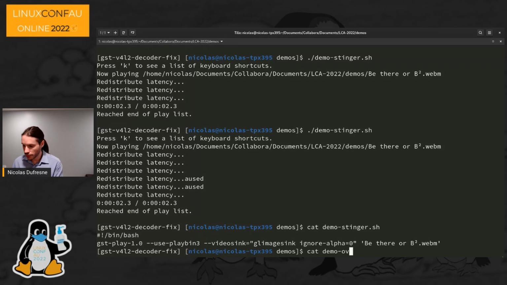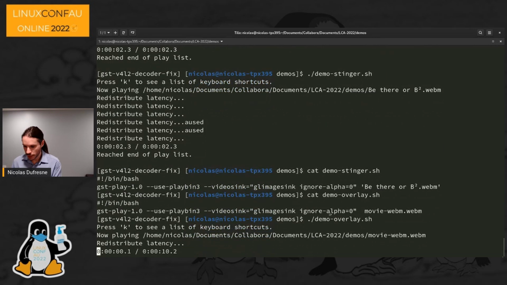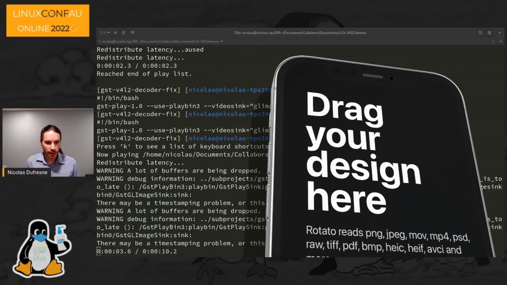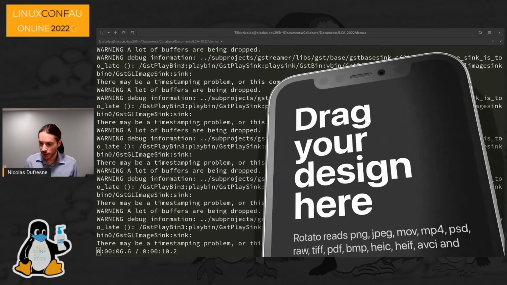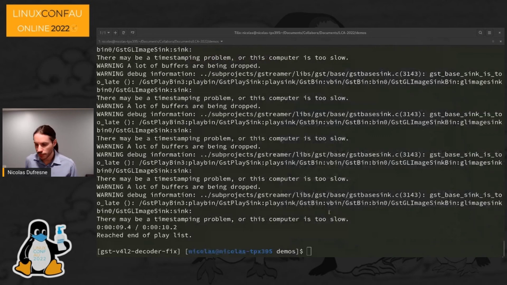I created an overlay demo, which I'll also show you on the web later. In this case, we're just playing a different movie. So let's run demo overlay. There we go. This one stuttered a little bit, but you've got a phone going around on top of my desktop, and it's all semi-transparent.